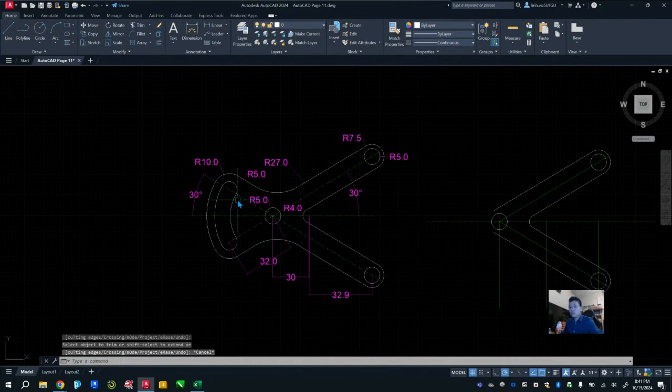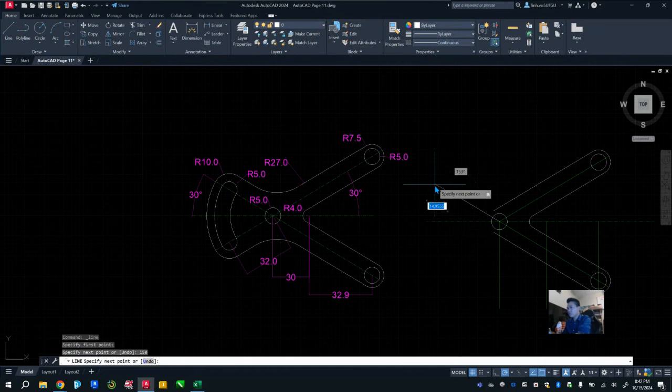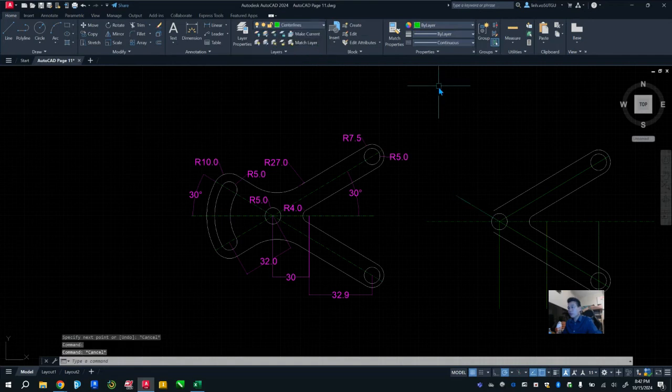The next thing I'm going to do is use this 32 right here. First, I'm going to create a 30-degree angle at 32. The measurement I'm going to do is 32, and the angle I'm looking for is a 30-degree angle. What I know is that that's 90, and I'm going to go this way is 180. I want only 30, so that angle that I'm looking at right now needs to be 150. Okay, hit escape. This right here also needs to be in my center line layer.